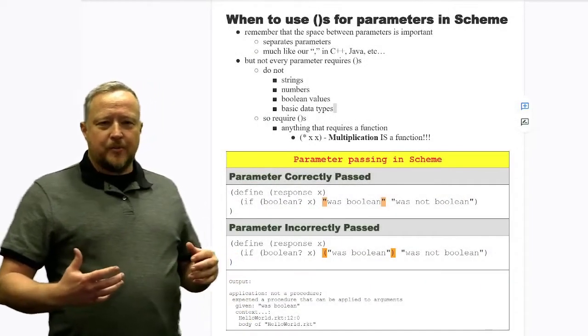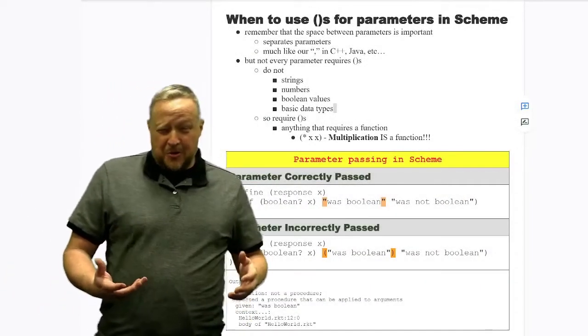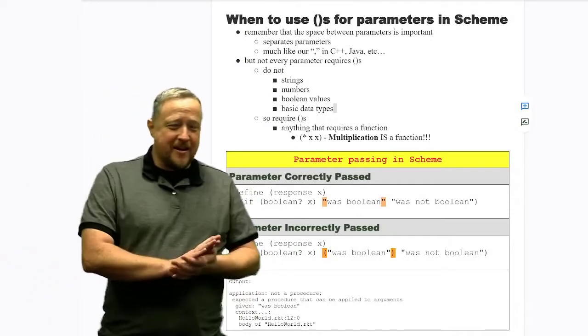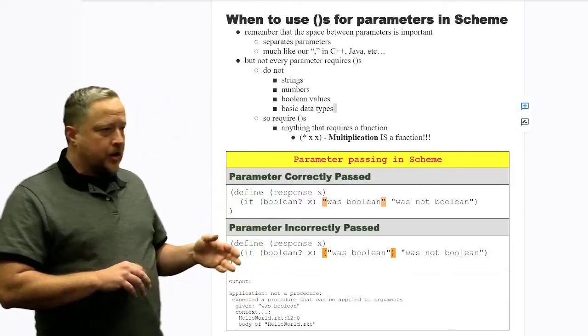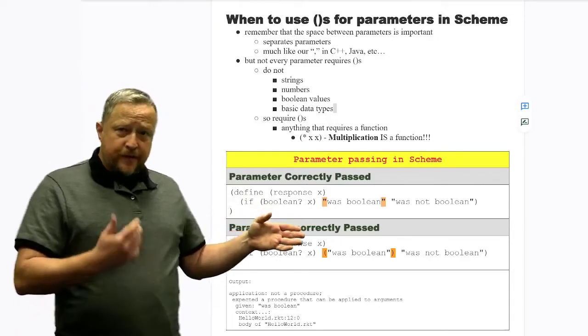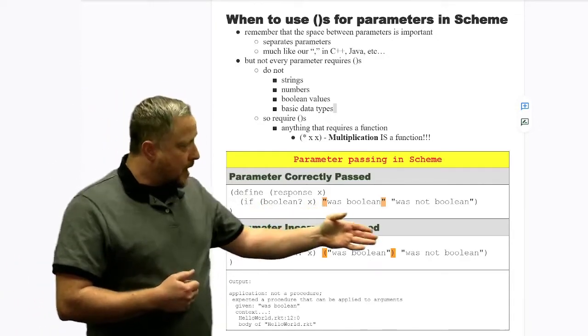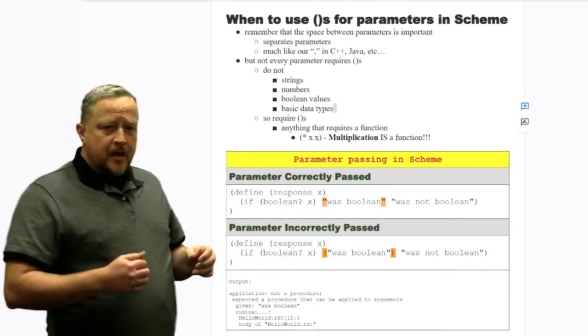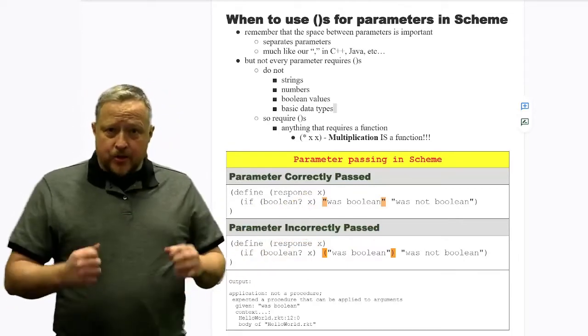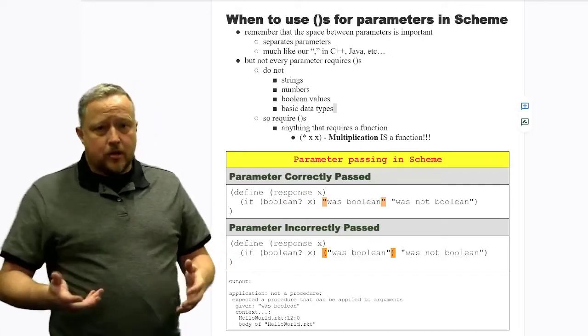There's actually times where you don't use parentheses in Scheme. Go figure. And it really happens a lot with the conditions, because remember, the conditions are physically returning a couple of values. In this instance, they happen to be returning two strings. There are some values that, if you want them returned, don't need the quotes.